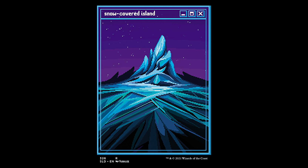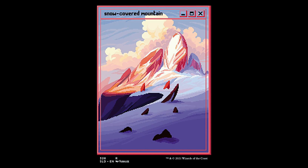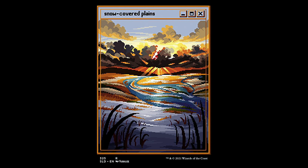The 3rd Secret Lair for basic lands is the pixelsnowland.jpg, and these are so fun and different. I'm actually a really big fan of these. Typically when I see these type of gimmicky art things, I'm like, cute, good idea, but maybe I'm just showing my age here. These ones are just so nostalgic. They just take me back to being a little kid wanting to play video games on the family PC. There's only one computer in the whole house, and it cost an arm and a leg to get, and it could barely run these programs, and you could play a sweet side-scroller video game or something.